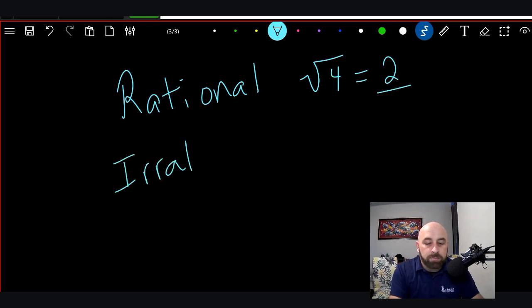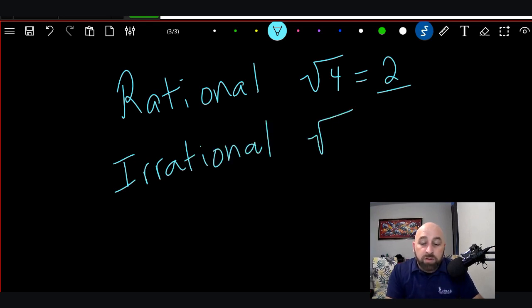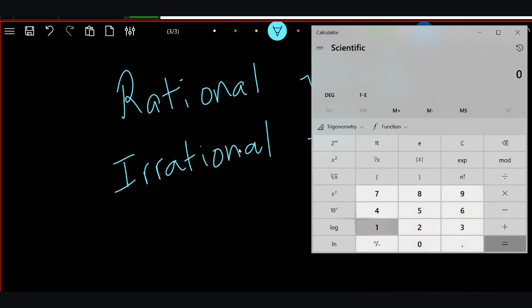Irrational doesn't make sense. The square root of 3 does not exist. There is no such thing as a square root of 3. Now you could say, yes, there is. And if we get out our calculator, I could do 3 square root, and you say, look, 1.7320508. No. That is rounded off. Now that's close to the square root of 3, but that is not a perfect square root of 3.